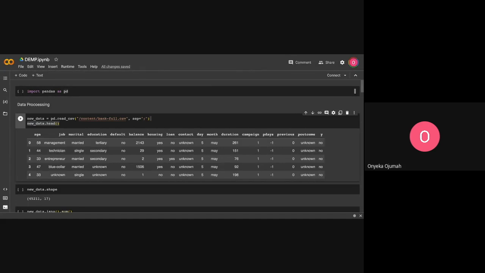Me, I'm more of a financial person, so I chose bank. If you're a sports person, a health person, or a geophysics person, or no, geologist, that's what they call them, find data that speaks to that. Structured data, no images for now. We'll still talk about images, but structured data for now. And let's start doing it one by one. What I do is what you do as we go ahead.